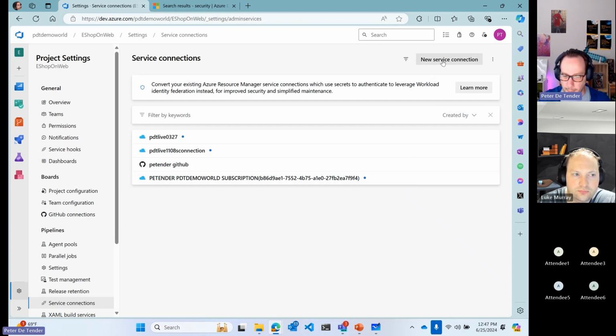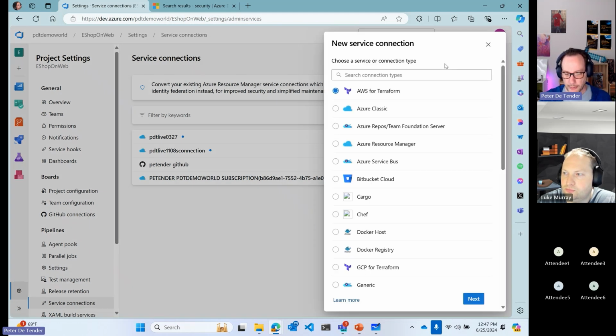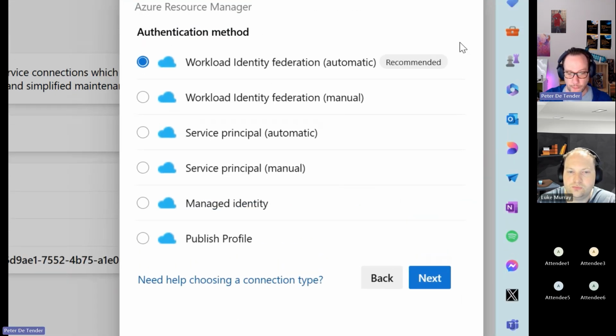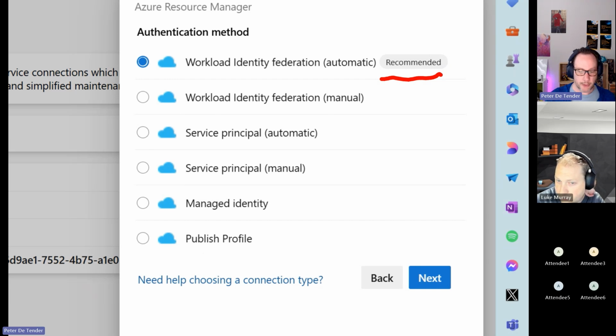So what you need to do here is create new service connection, and it's going to ask you a few options. So we're going to target Azure, and then it's going to show me a whole set of things to choose from. If you follow some Microsoft guidelines, the recommended option is typically the way forward. I don't always agree because it might not always be recommended in your specific scenario. Why not? Because in this case, you have no idea what workload identity is. So why would you go for that option if you don't know what it means, right? The other thing is automatic. So there are a few dependencies, and I'll spend a minute on this.